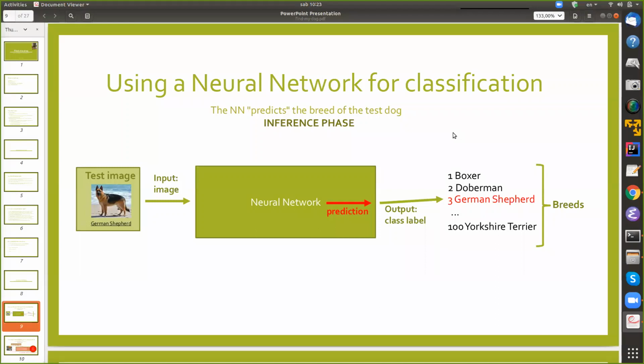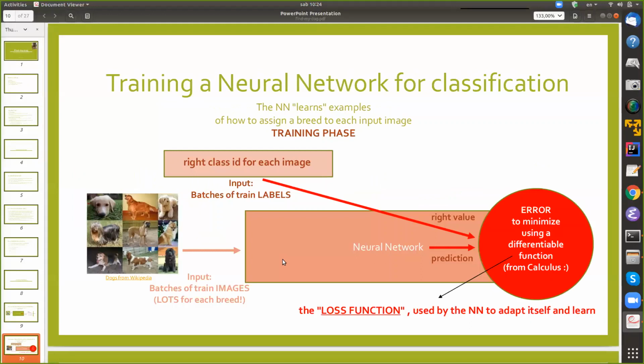And in fact, if I had to do just a classification solution, I would follow that way. Picking up that kind of network, I could train the network to predict dog images. We would have a test image. We can take a German Shepherd. I picked that because my dog is a German Shepherd, actually. We give it to the neural network already trained. So we give an input image and we receive an output label, a number from the network that tells us what kind of breed the dog is. So for this dog, the network tells us it's a German Shepherd. And we are in the inference phase. So the network has already been trained.